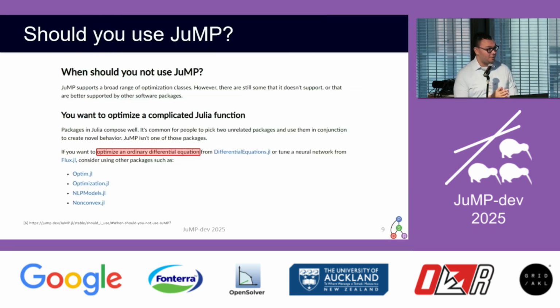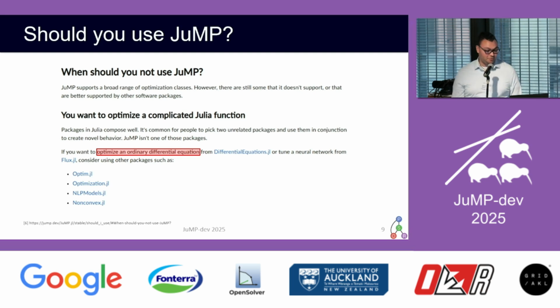So we have our global optimizer and we have our dynamic optimization problem. So why don't we just plug it in and solve it? Well, if you're familiar with JuMP, then you know that we can't just take an ordinary system of differential equations and plug it into a JuMP model. And the JuMP documentation says maybe you should use something else, but I want to use Ego because I wrote this great solver. So how would I end up doing that?